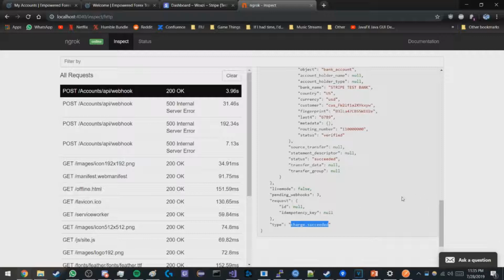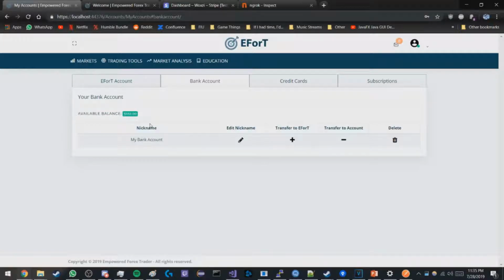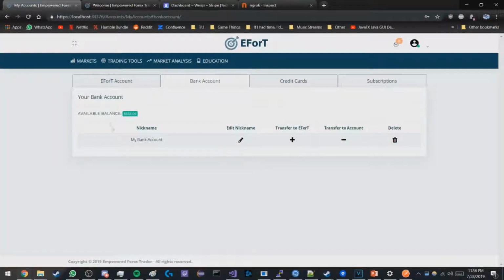So all of these things are necessary for testing the webhook. So what happened was the webhook received this call from Stripe after we'd sent our transaction to it. So Stripe here is verifying that we can add the balance to our account. And then on EFEC, we're saving it into the database and updating the account.